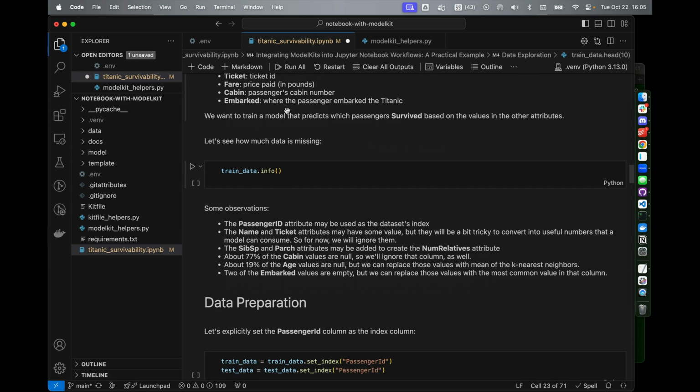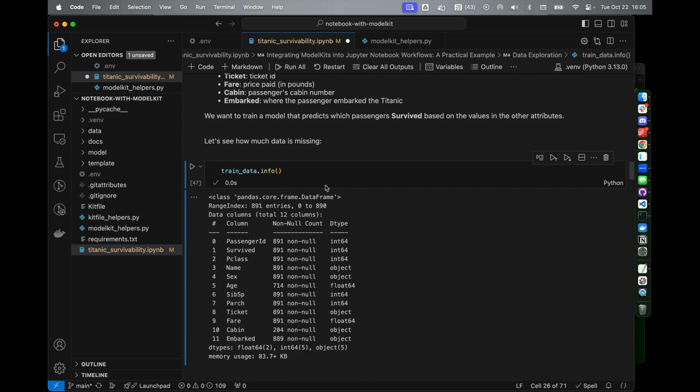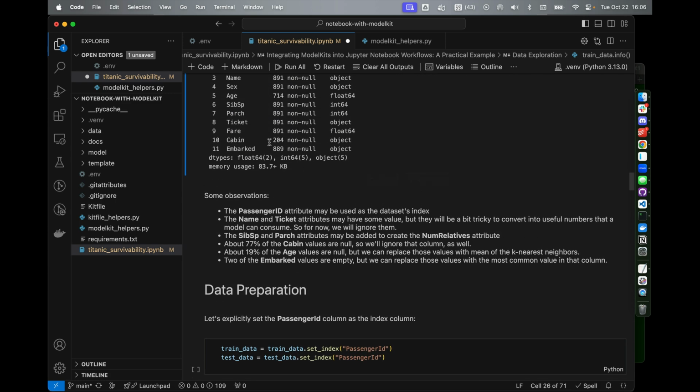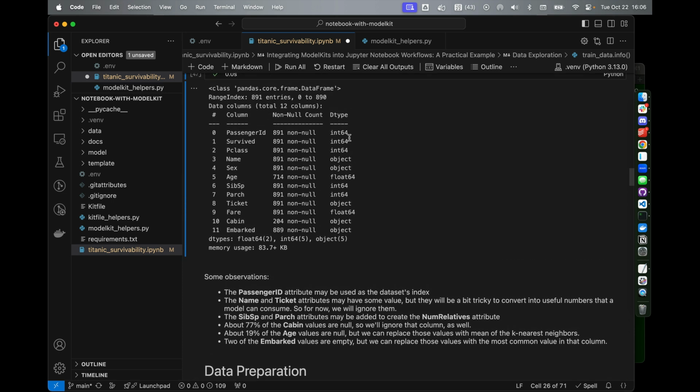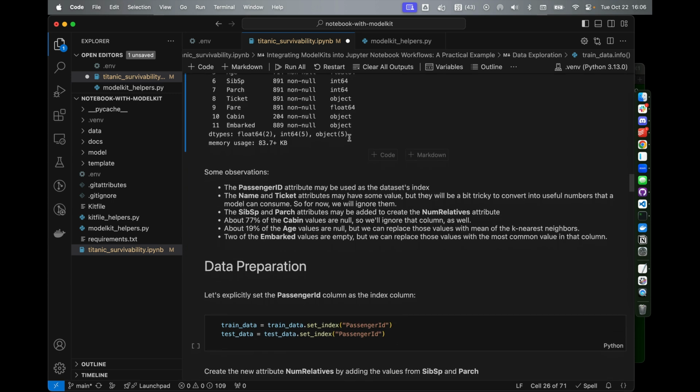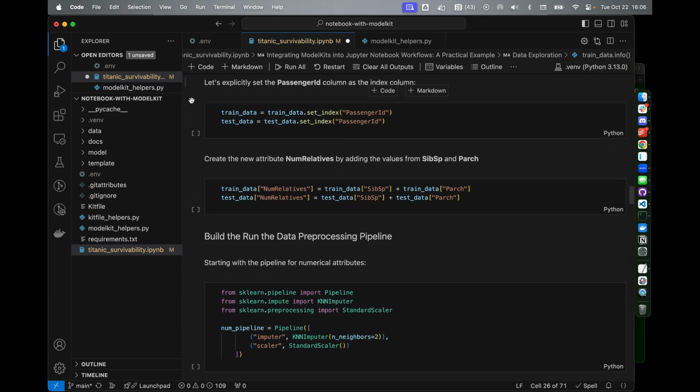I'm not going to take you through much of this. We're going to take a look quickly at what data is missing from that collated data set, because we're going to need to do a little bit of processing to make it more appealing for my model. Specifically, I'm going to make it so that the numerical values are all between 0 and 1. That just tends to work a little bit better. And I'm going to smush together the number of siblings and the number of parents into a single number of relatives column because I don't need any more detail than that.